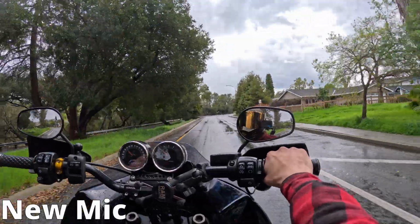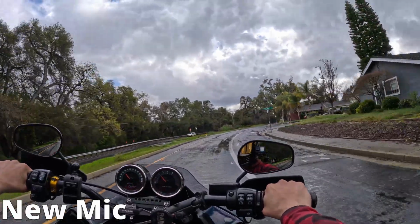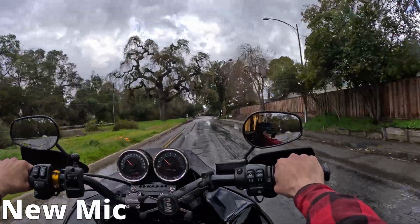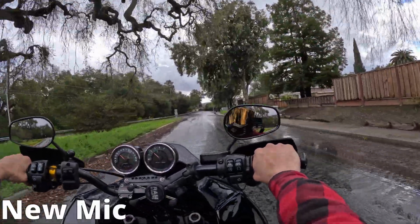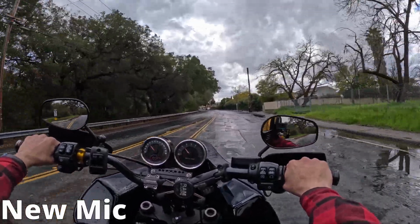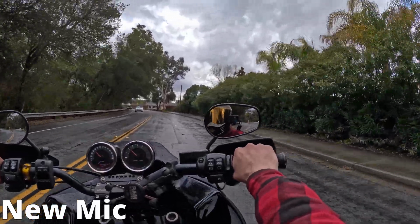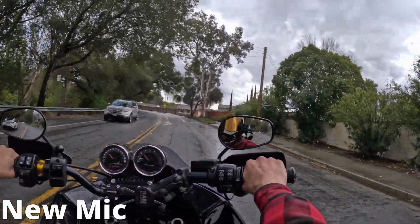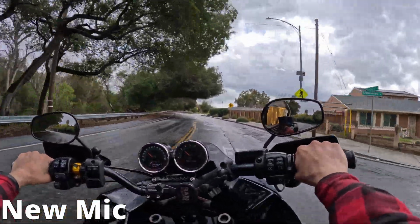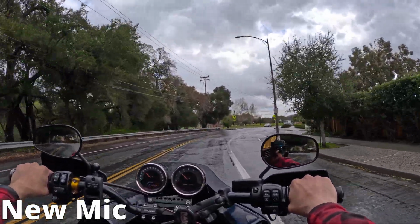Anyways, this new microphone is a little bit longer than what I'd like, but we'll see how it performs. So far, I'd say it's about maybe 3 feet too long, but like I said, you could always fit that excess cable into your wire so it doesn't bother you too much. It just all depends on how you want it. You guys can make the choice. You guys can let me know in the comments if you're happy with your microphone, or what kind of mic you are using.